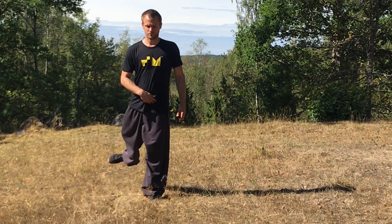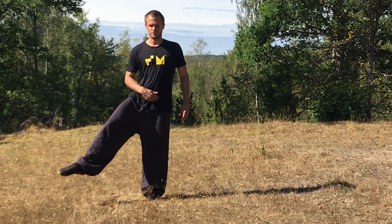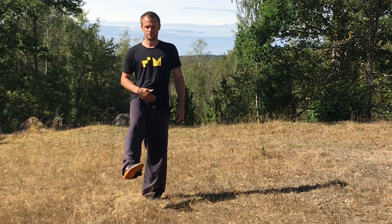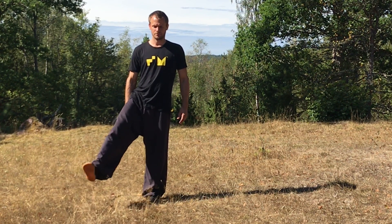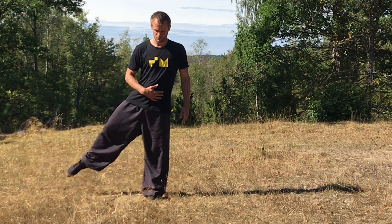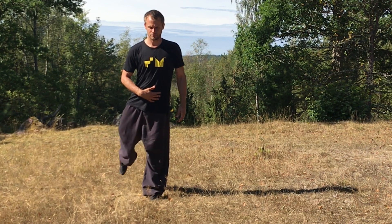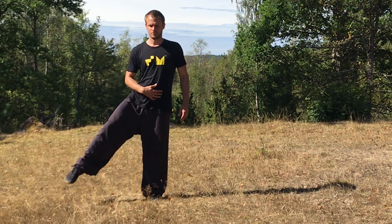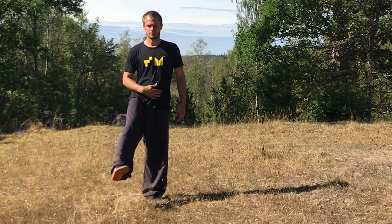Usually the quality of your circle changes a lot once you move behind your body. That's rather normal. Repeat this circle for at least two times, circling to the outside with your foot and to the outside with your leg. And once you hit the back, circle from the outside to the inside and move your leg back to the front to change legs.